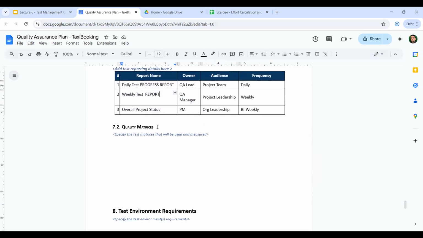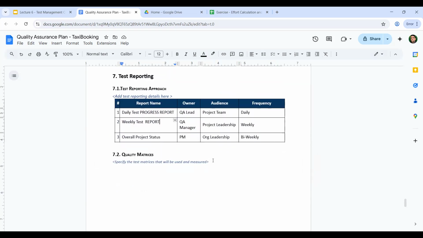Then it comes to the quality metrics. What are the quality metrics you are going to measure as part of these reports that you have to document, right? Unless, people will come and say, you never mentioned you were going to measure me like this or my product like this, but now you are measuring like that. They will come and say it's unacceptable. Ideally, you should inform me before tracking me, right?